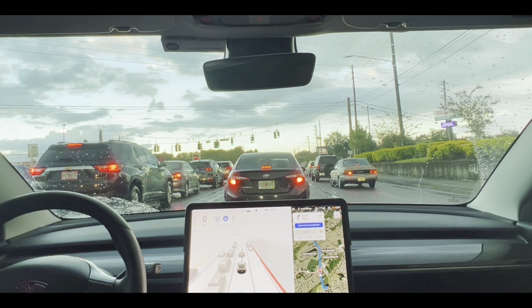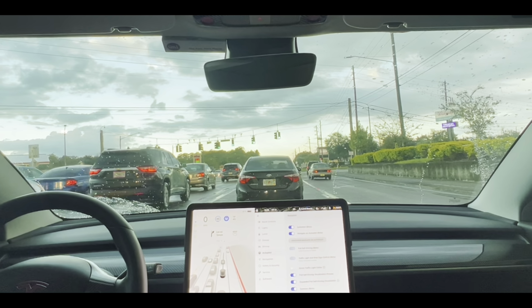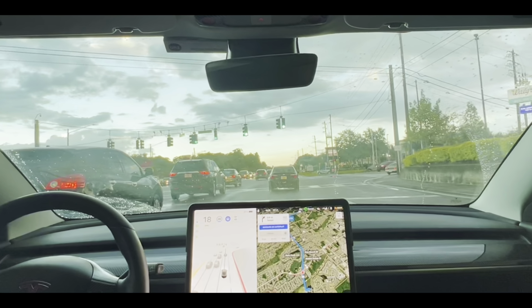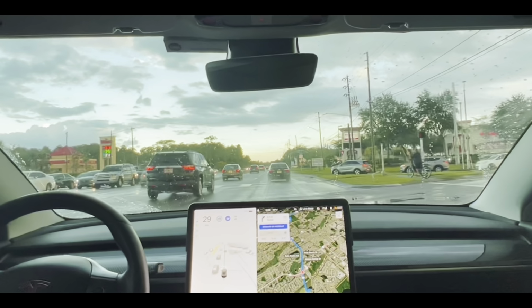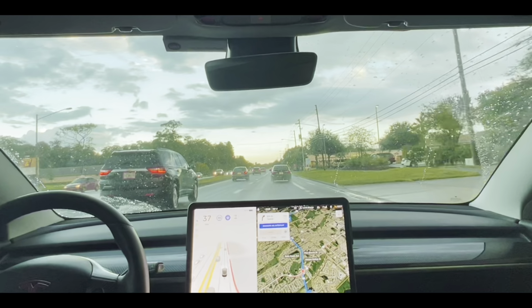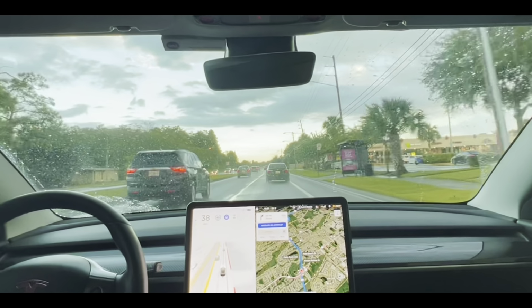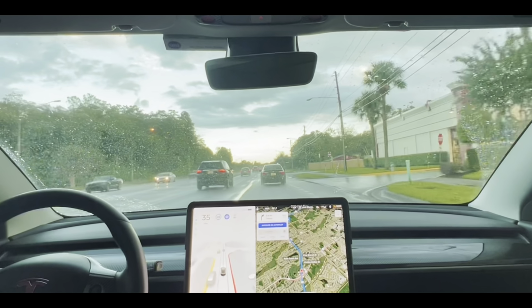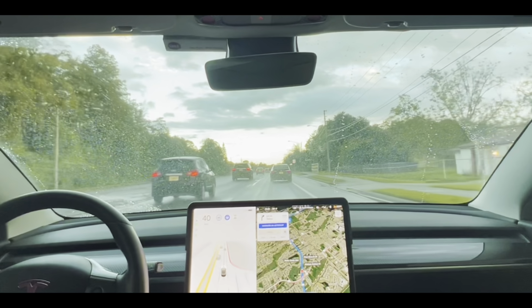I'm wondering if that's part of the autopilot setting that mentions expand full self-driving visualization. Let me see if that's what it does. Ah, yes, that's what it does. So there's a button that says expand full self-driving visualization that makes the left side a lot larger when you don't have music or anything selected on the bottom.